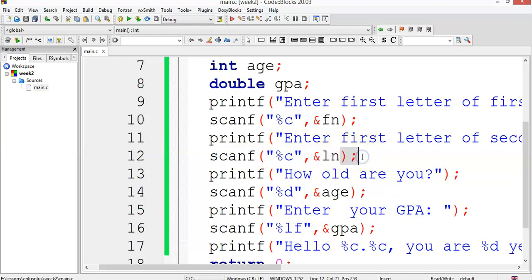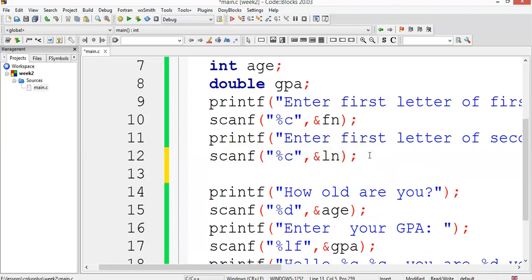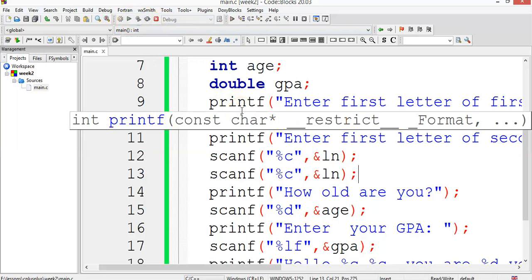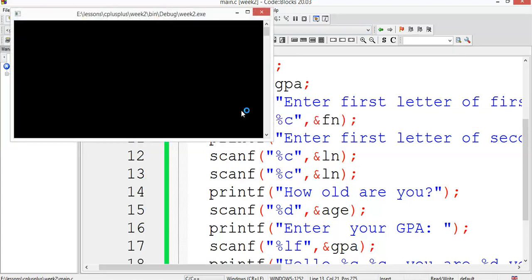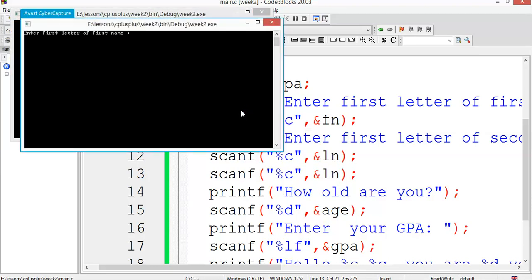Okay, so copying these parts, I'll repeat it twice. Okay. We have J, we have A, we have how old are you? 22.